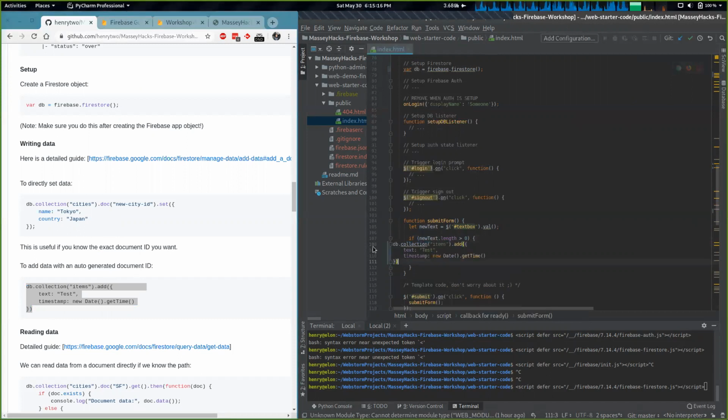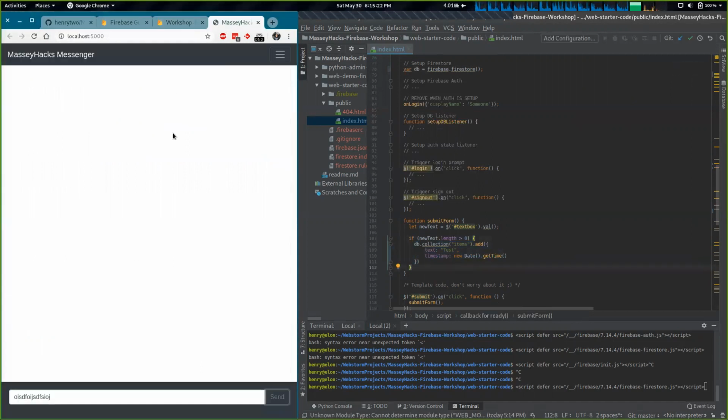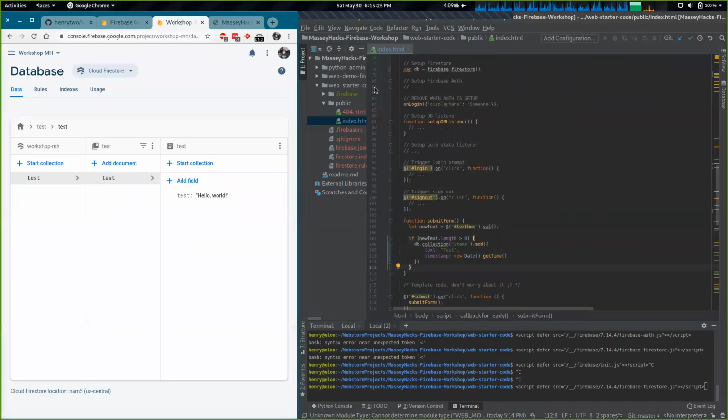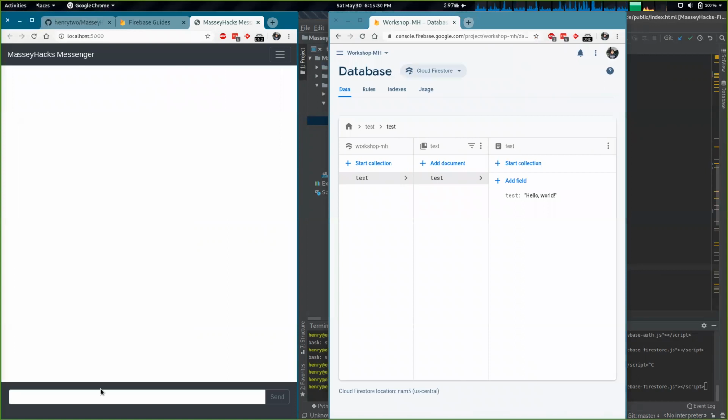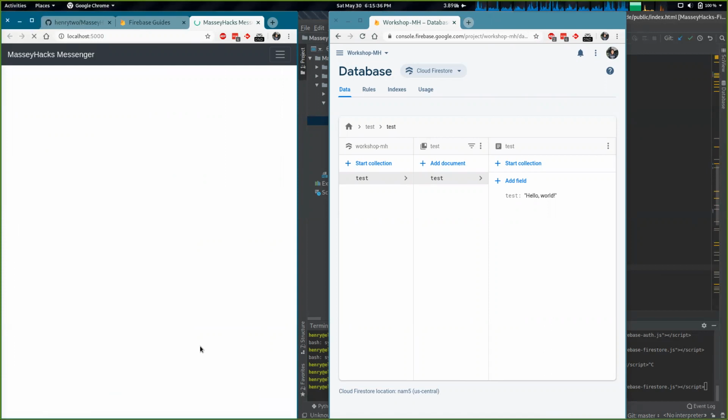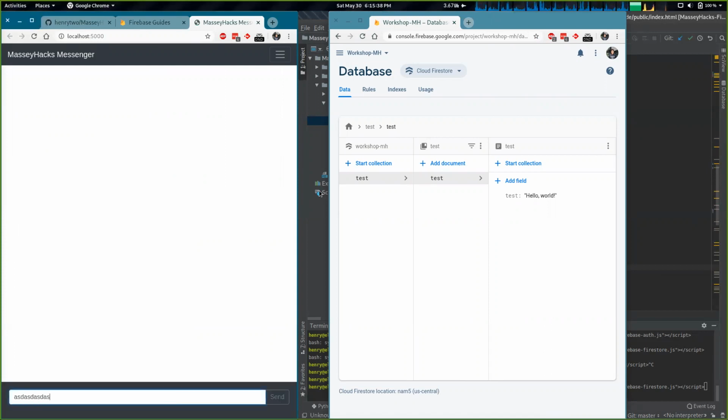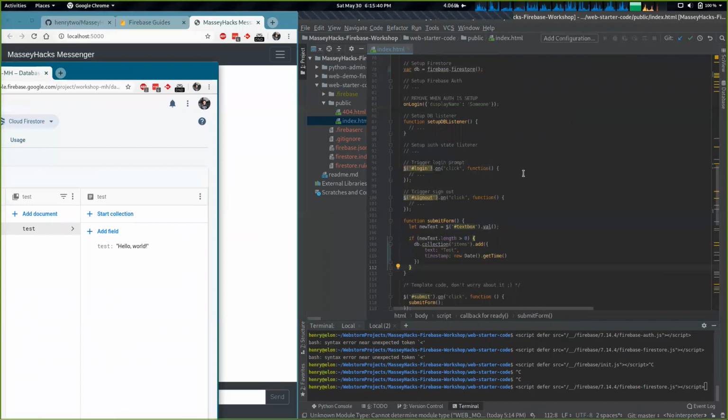Okay, so we can just paste this into this place here. Now if we go back and refresh, and I take the console over to here, if I type stuff in here, it should pop up over there. Refresh again. Okay, wait, let me check something.